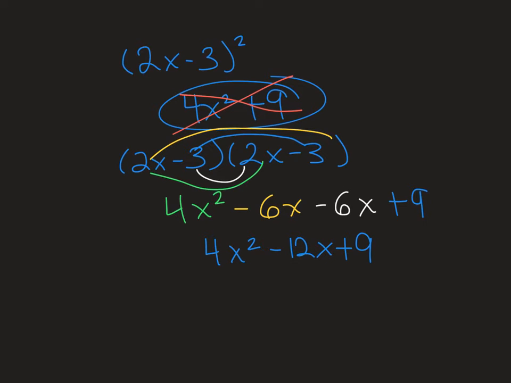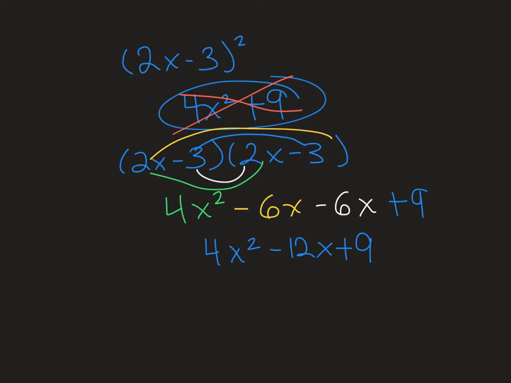Okay, so that's an example of a perfect square trinomial, because if I were to now find the factors of this, then guess what I would get? I would get this back. Okay, so this is considered to be a perfect square trinomial, and the way that you can kind of tell is look at this. Is this a perfect square? Is that a perfect square? If so, then likelihood is it could be a perfect square trinomial.